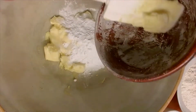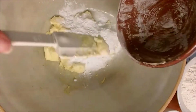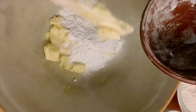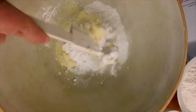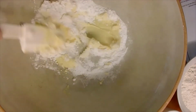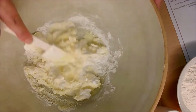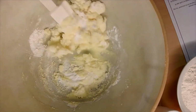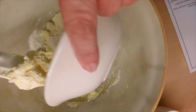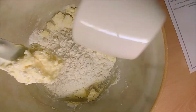And then what I like to do, and this is just purely because I don't like clouds of icing sugar all over my kitchen, I just like to mix just a little so that some of the icing sugar has already incorporated into the butter. Otherwise you do get sort of a cloud of icing sugar going. Then I add the flour and I add the corn flour.